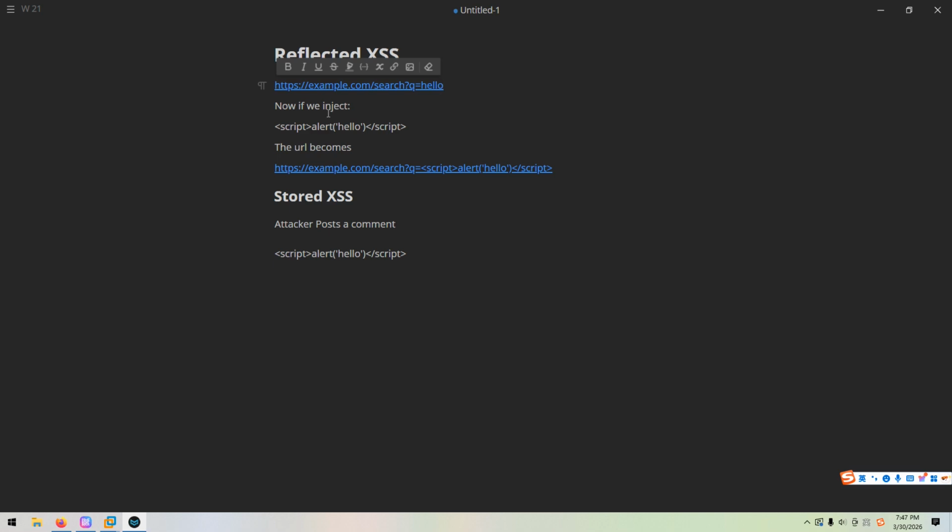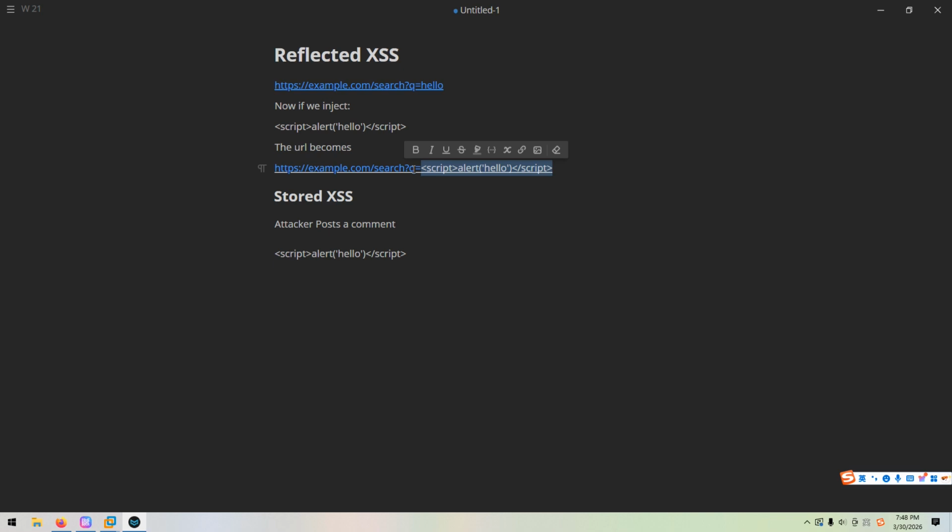So how about we inject a payload rather than a valid text string? So how about an attacker inputs JavaScript payloads? The above URL will become this one, with this value as the value of the parameter q.